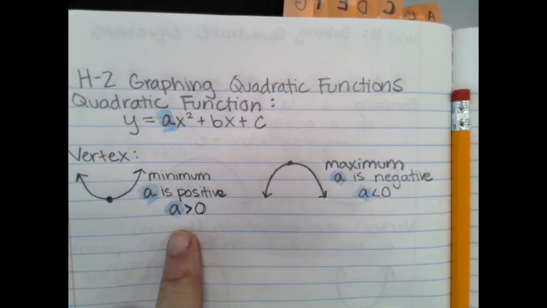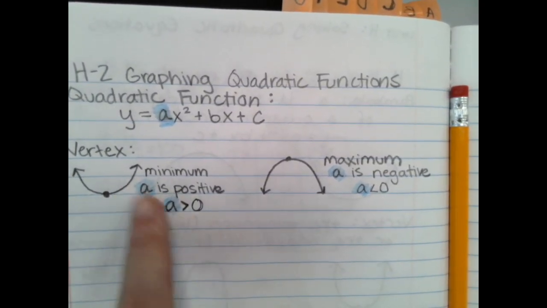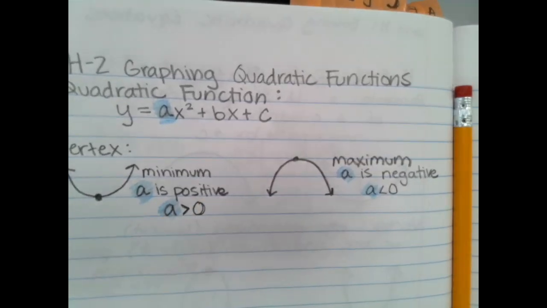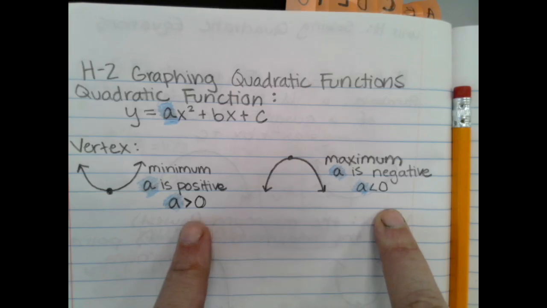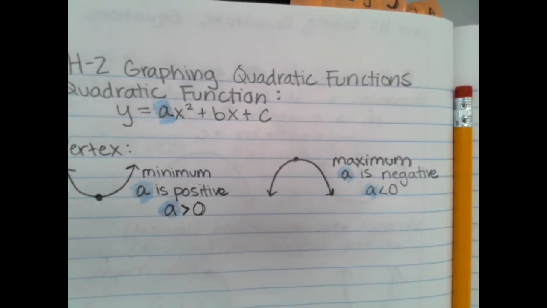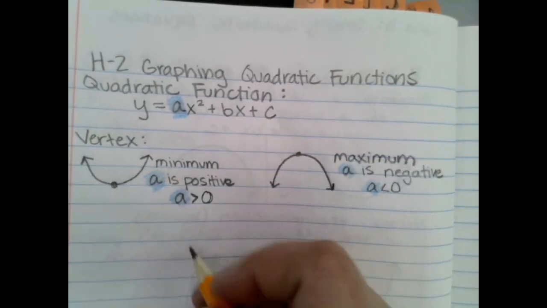Okay, some teachers like to use this greater than 0, less than 0. In my brain, I like to use the positive, negative. That's just the way my brain works a little bit better. Same thing with students. Some students like to think bigger than 0, less than 0. Other students like to just think positive, negative. It's up to you.